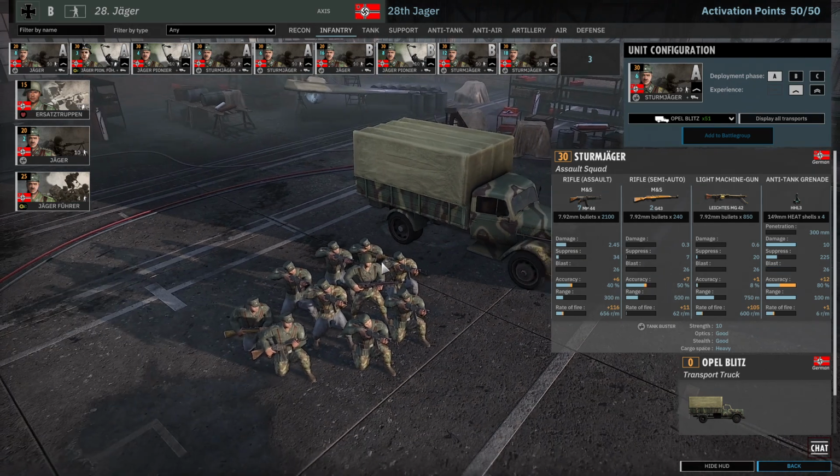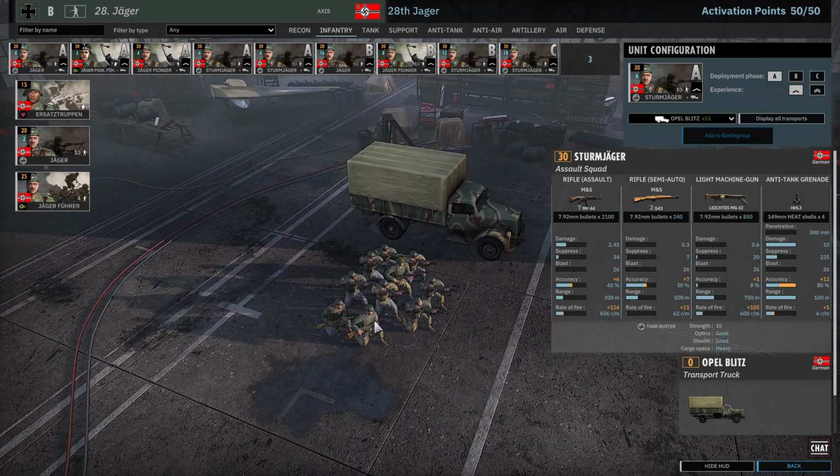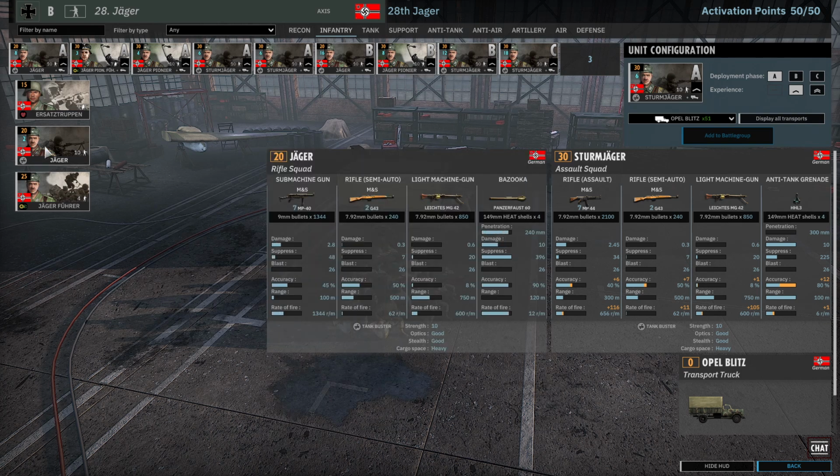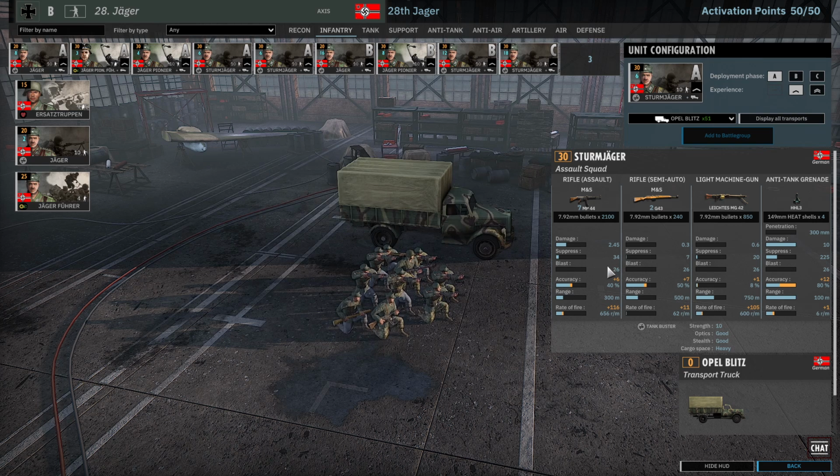And then the main unit of your division outside of the Jagers is the Sturmjager. 7 MP44s, 2 G43s, MG42, and the anti-tank grenade this time instead of the Panzerfaust. Basically, if you look, it's the same as the Jager, except that it has MP44s and the grenade instead of the Panzerfaust and the MP40s. Very solid unit. So basically, it does get a little bit more mid-rangey because of the MP44s. It's still pretty close range, truth be told.